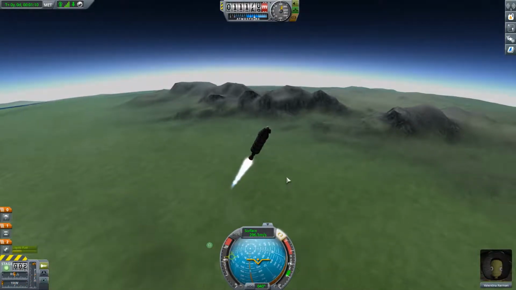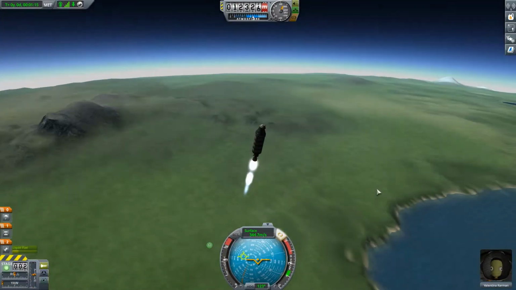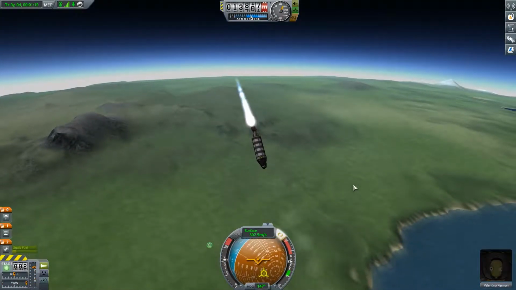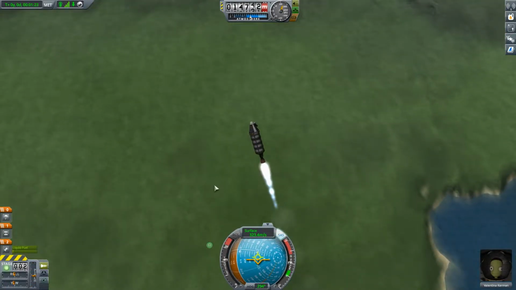Why are you rotating that way? Like, it won't let me pull myself back over. There we go. Nope, now you're going too far. I am not having a good time. There we go.